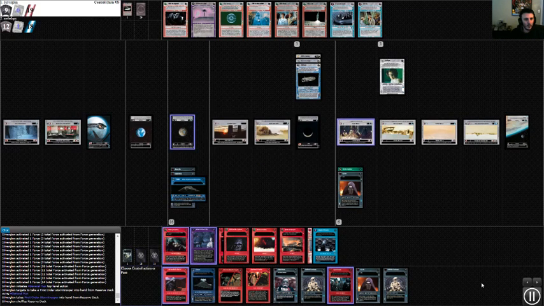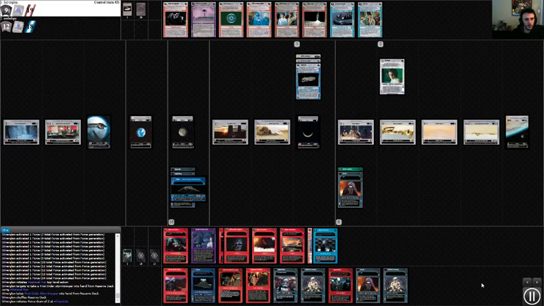Reading the chat there. Silverglen mentioning something about karma. We'll see how that plays out as this matchup continues.